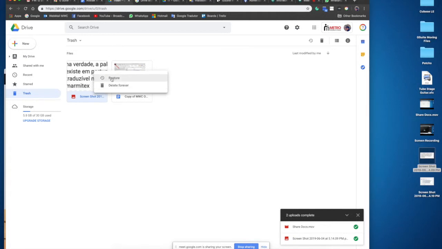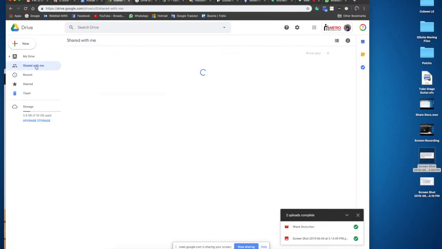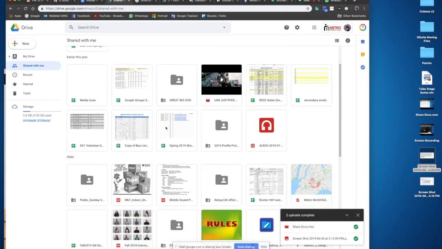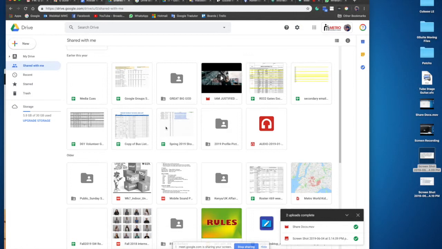If you delete forever, I cannot restore it. Delete is only for me, and delete forever is for everybody. It depends. If you are in a shared drive and somebody deletes that with you, you're going to delete for everybody. But I believe that if you don't have the correct permission to be the owner of this document, you will not be able to delete a document that doesn't belong to you.